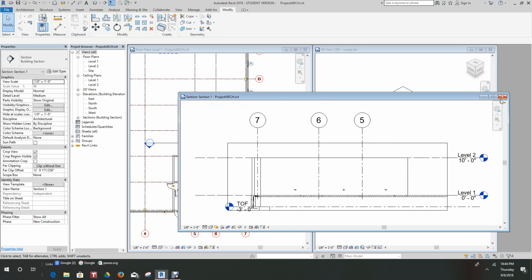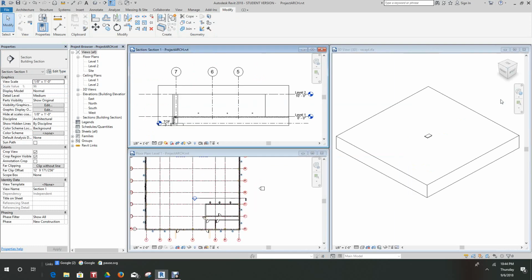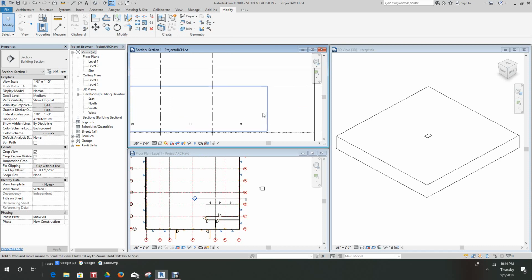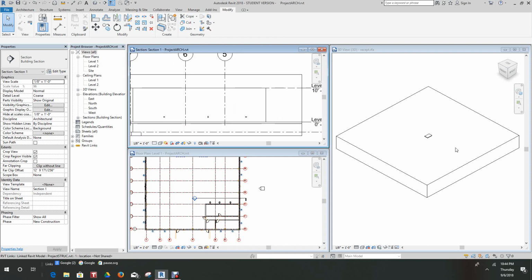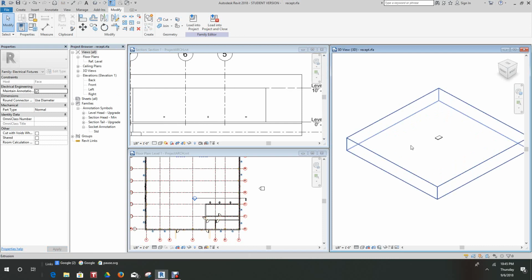Now I'm going to show you how connectors work. We won't go that far into detail because it's a bit advanced, and I don't think we want to go that far, but we will pick it up later on. It's because we didn't select our electrical model yet. So this is how you do a connector.